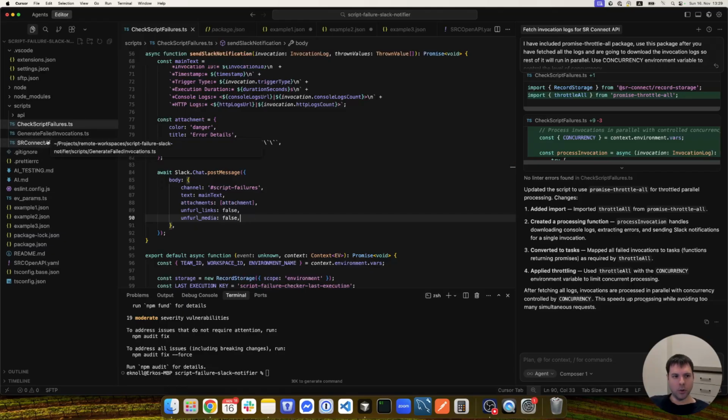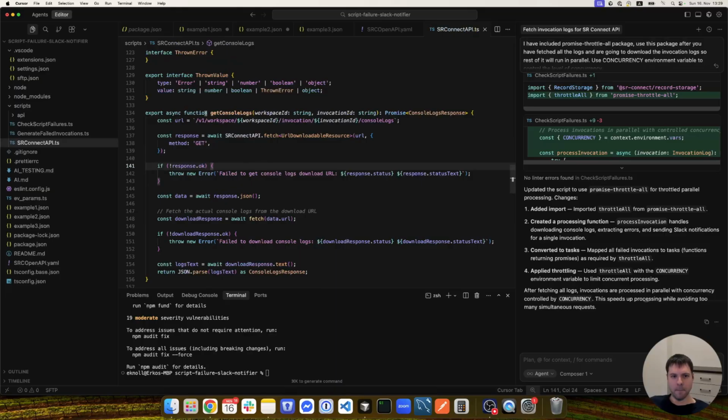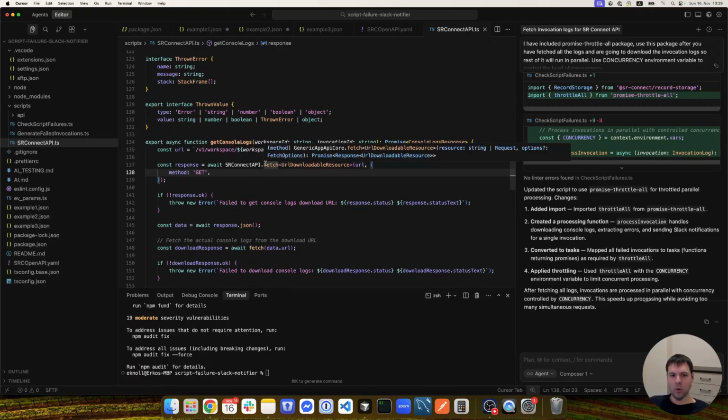But when we make direct fetch API calls, this logic by default does not get retried. So I will ask the AI to include logic here, so when we make these fetch calls and we get 429 back, which means that we have exceeded our rate limits, then retry this operation 1 second afterwards.